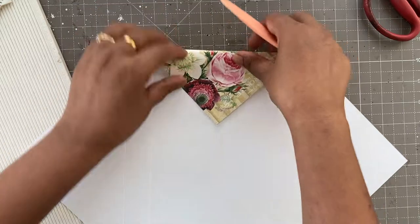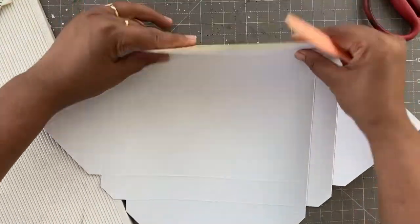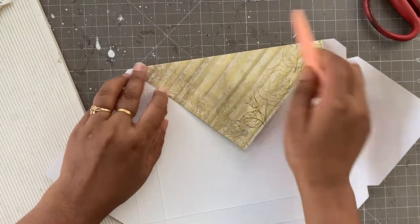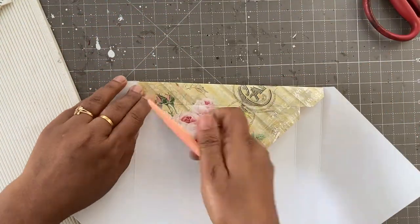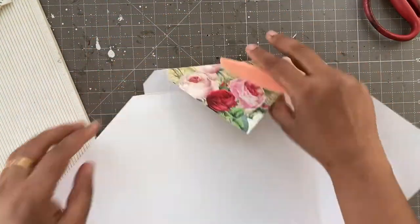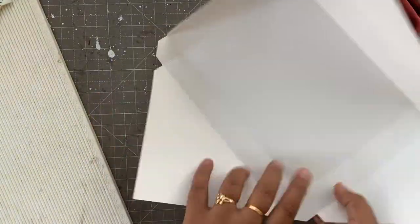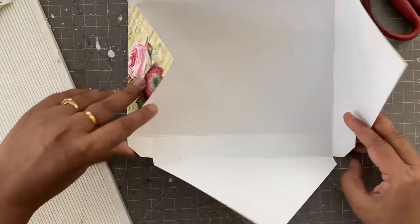We are going to just go ahead and burnish all the scored lines using the bone folder. This will make sure that the envelope folds nicely when we are going to glue the three sides. So this is an important step, and I recommend burnishing all your score lines before you start adhering the pieces together.